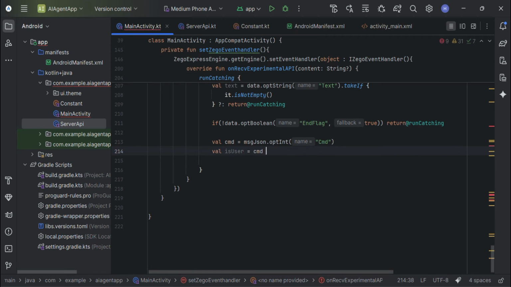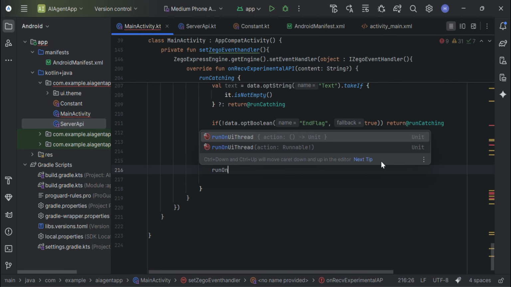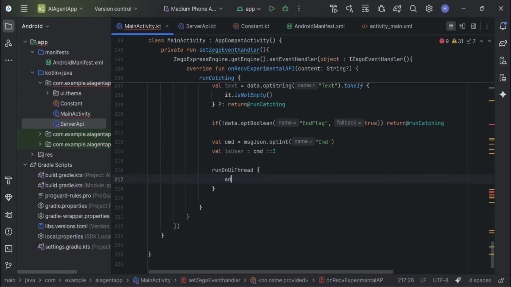If CMD is 3, that's our speech. We'll grab the text from the message, check if it's a user message, and then send both the text and who sent it to add message to chat view function, which will handle creating the blue and gray chat bubbles.